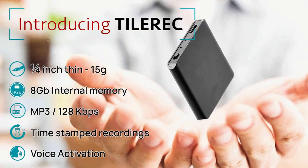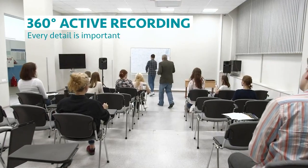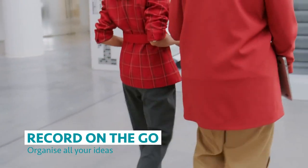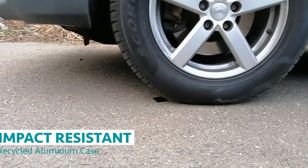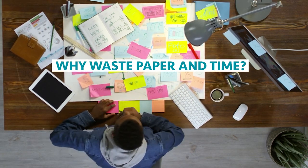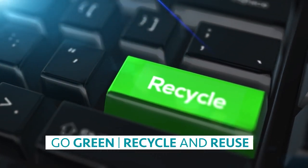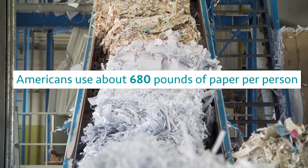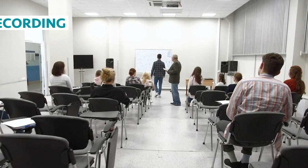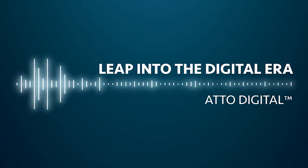Number 9: Tile Rec — the world's slimmest voice-activated recorder. The issue is that people only retain 30% of what they hear. Smartphones can perform the job but were not designed to be digital speech recorders. Tile Rec was created by a group of scientists and engineers. It measures an astounding 1.6 inches in length, a quarter of an inch in height, and only 0.5 ounces — nothing else on the market comes close to its discrete portability. It discreetly blends in with commonplace items like those in your pocket or wallet, the pages of an agenda, or the surface of your desk. The concept of a voice recorder so slim it can serve as a personal assistant is designed to improve the daily productivity of its user, and it is practically indestructible.